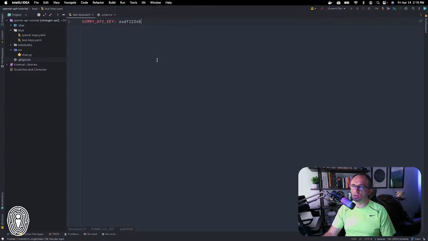I've shown this in other streams before, but this is not really the most secure way. If you are in an enterprise, you may use something like HashiCorp Vault instead. I'm just keeping it simple. So I have this keys directory with the YAML file saved in here, and in order to make sure that I don't accidentally push it up to GitHub, I have what is known as a git ignore file here.